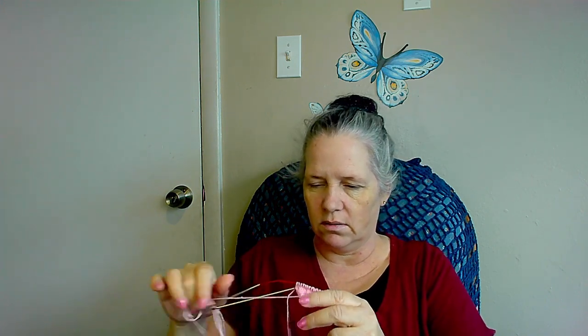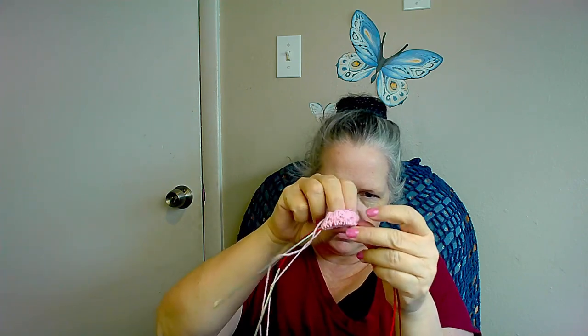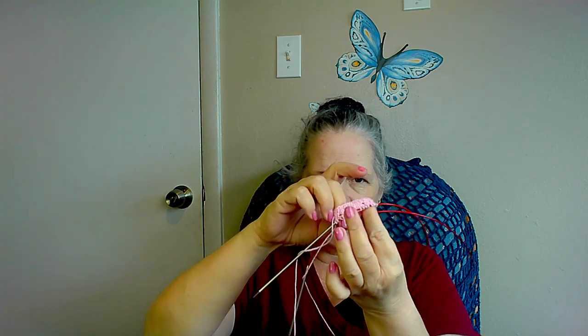And then I will show you this — I just started this today, I haven't gotten very far. This is the pattern: a bookmark for Dobby. I don't know how well you can see on camera, but there is an eyelet row, so it's going to have eyelets throughout. It's a little lacy pattern. I'm going to pull this one out — this is the finished one. I'll link the pattern; Bookmark for Dobby is what it's called. Here's the finished sock. I did change this one — this one has 10 rounds of ribbing and I decided to do about half of that on this one. It's okay to make changes to things like that. I also did a fish lips kiss heel, which I'll also link down below, and I'm planning to do that with this one. I just really liked the fish lips kiss heel, so that's what I chose to use in these adorable little socks. I will be finishing this one.